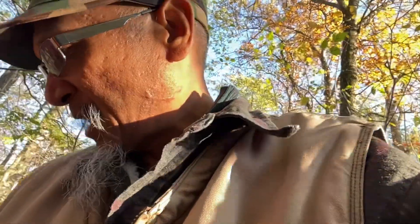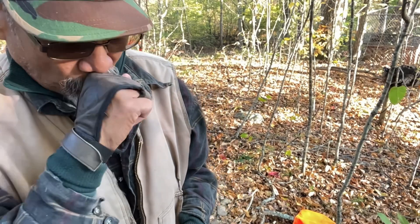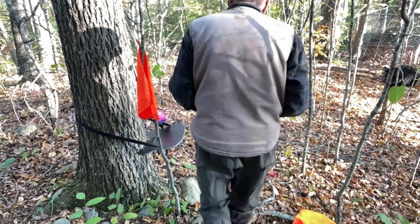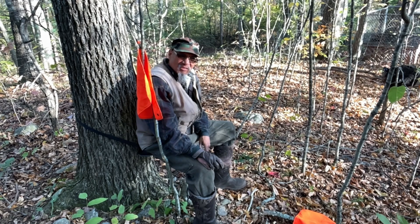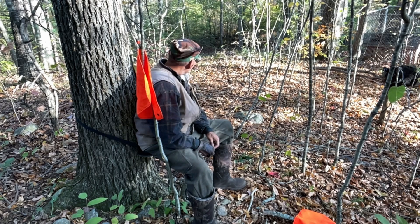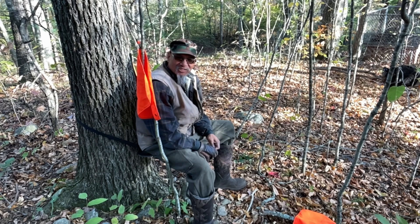I am actually up on the flat part and it's only about six yards before it starts descending. Having it descend like that after a point really changes the way your sight picture is. I actually thought I was going to shoot high. Anyway, I hope you guys enjoyed it. Until next time, keep practicing, shoot straight, take care.